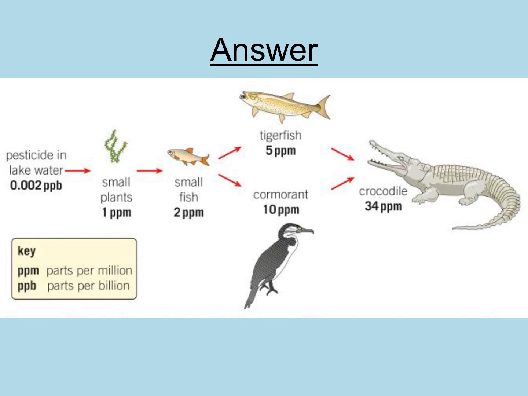In the lake water there is 0.02 parts per billion of a pesticide, which may have washed off a nearby farm after rain — a very very small, unconcentrated amount. A large animal drinking from the lake probably wouldn't be affected. However, the plants living in that water constantly take in some water into their structures, so a small plant has 1 part per million of pesticide inside it. When a small fish consumes two plants, it now has 2.2 parts per million inside its body — the pesticide is starting to build up.